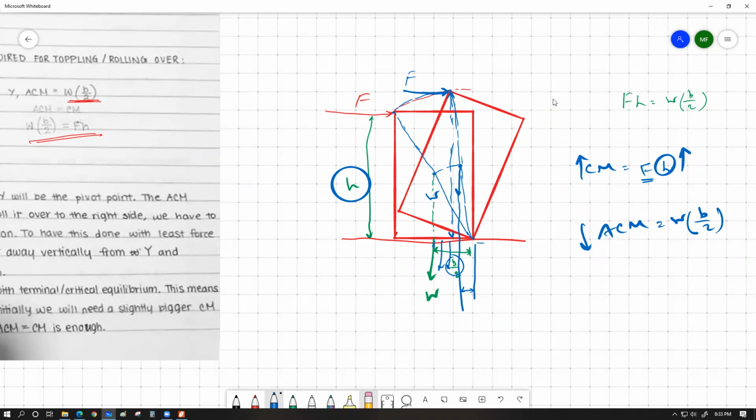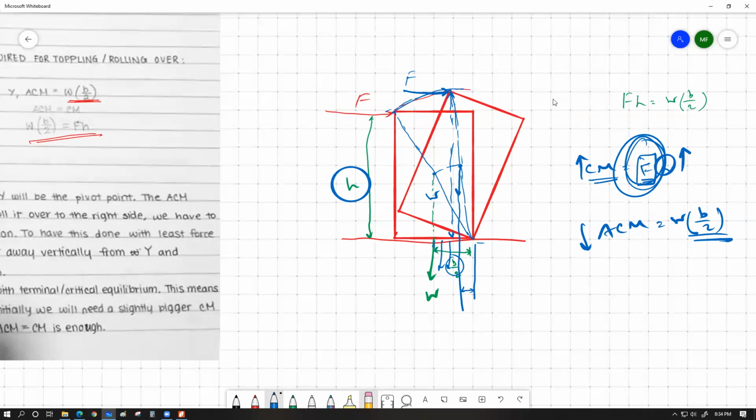It is obvious that for the rotation process, the clockwise moment requirement at the very beginning would be the highest. I mean, F has to be the highest force at the very beginning, because that's when you had the biggest anti-clockwise moment by W into B/2, which should be separated by the smallest of the h values for the whole motion at the beginning, which means the F requirement would be the highest at the very beginning.